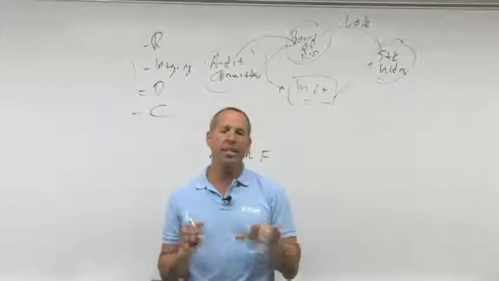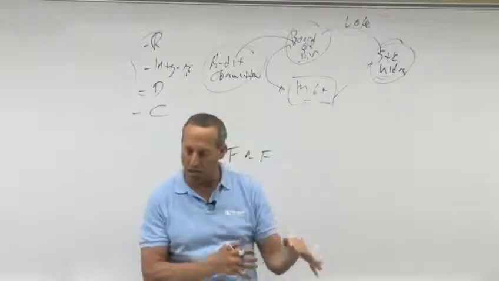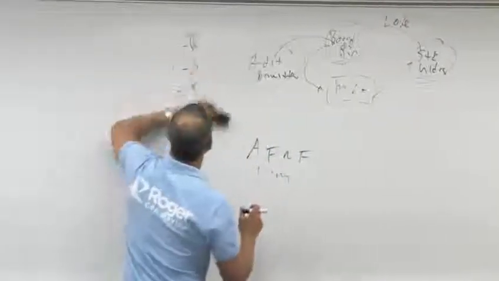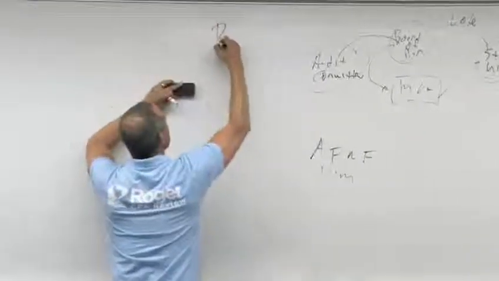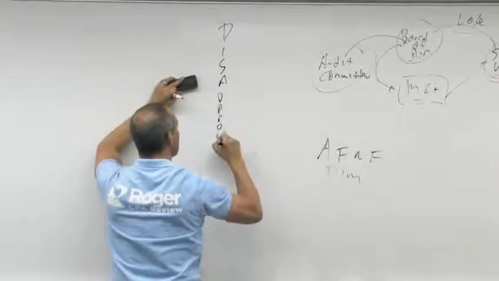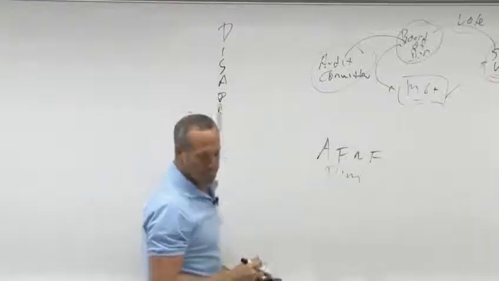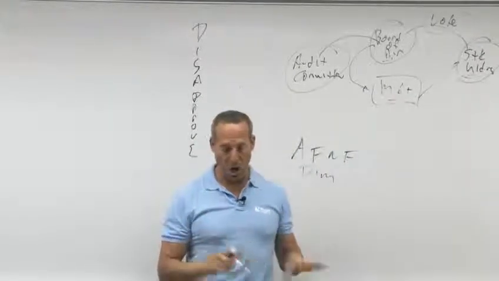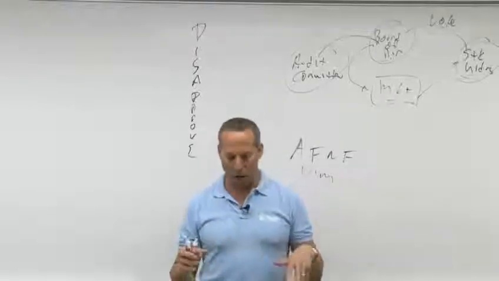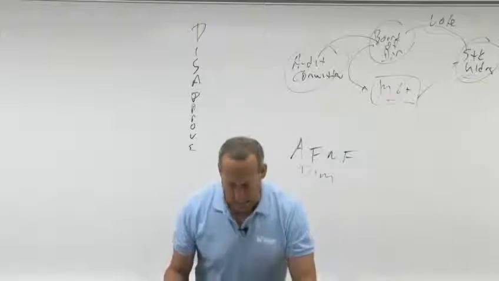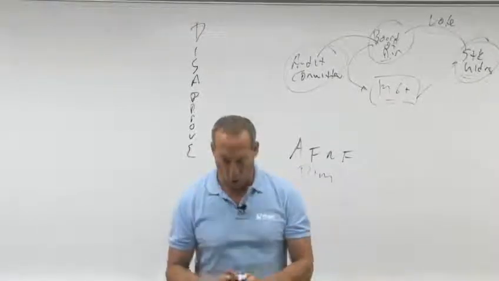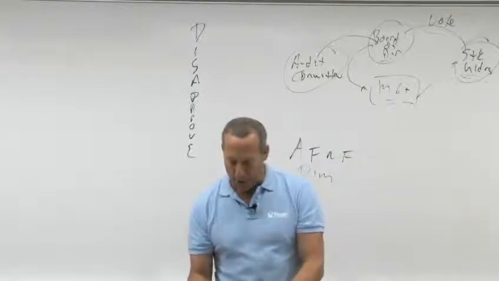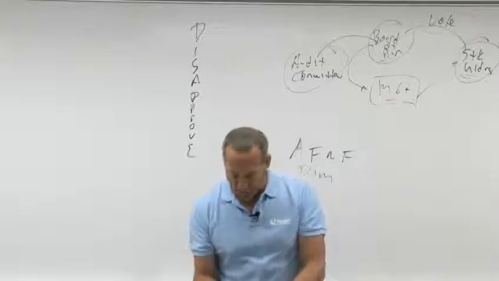Now, there are certain things that we need to communicate to those charged with governance or the audit committee. And basically, another good memory aid or mnemonic, the things that we need to communicate is anything that we disapprove of. So anything that we disapprove of, that's what we need to communicate to the audit committee or those charged with governance. So if you look in your notes, what is this mnemonic about what we disapprove of? It says disagreements with management about accounting policies or audit procedures, including why the auditor believes the applicable financial reporting framework being used is not the most appropriate.